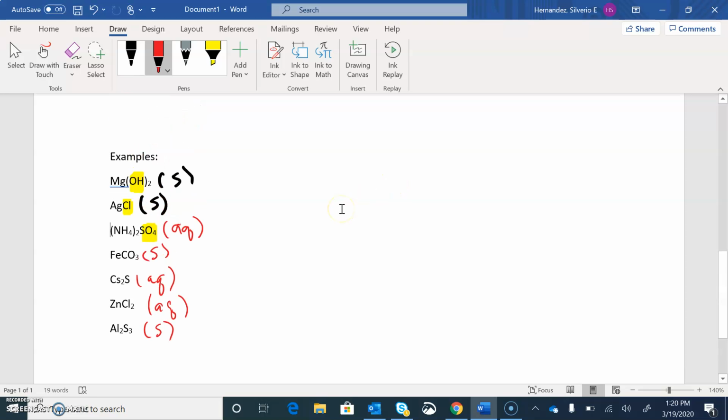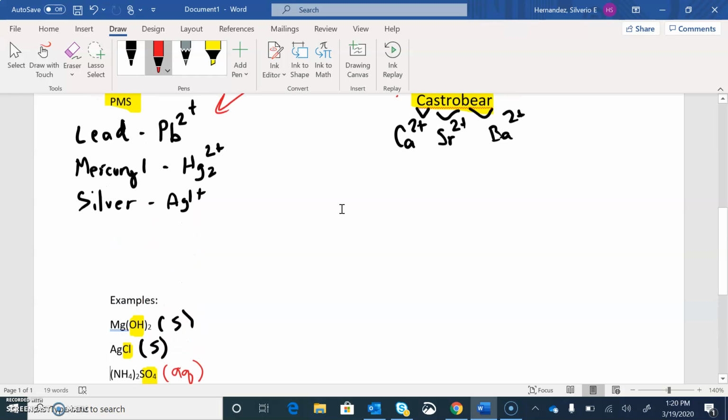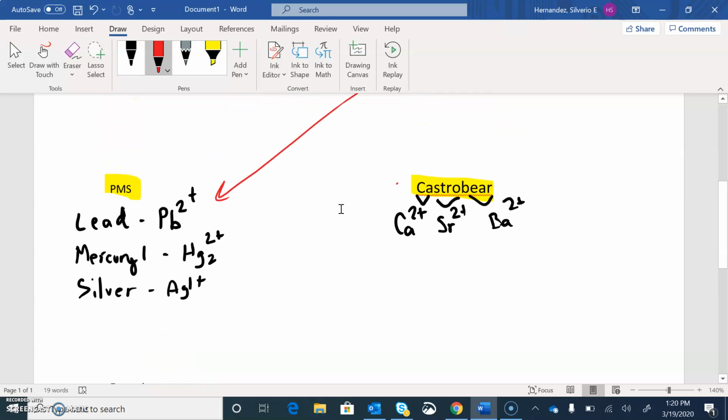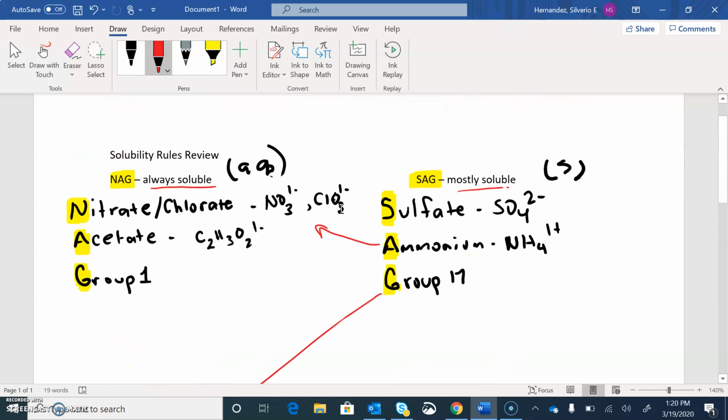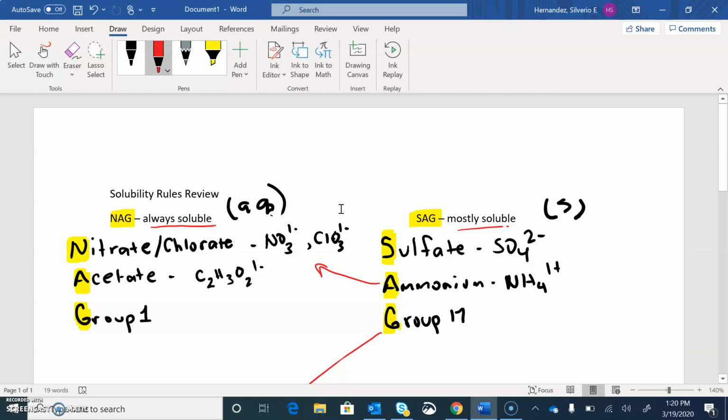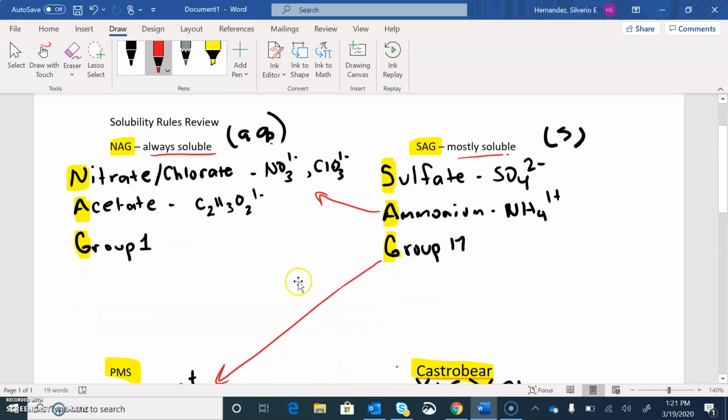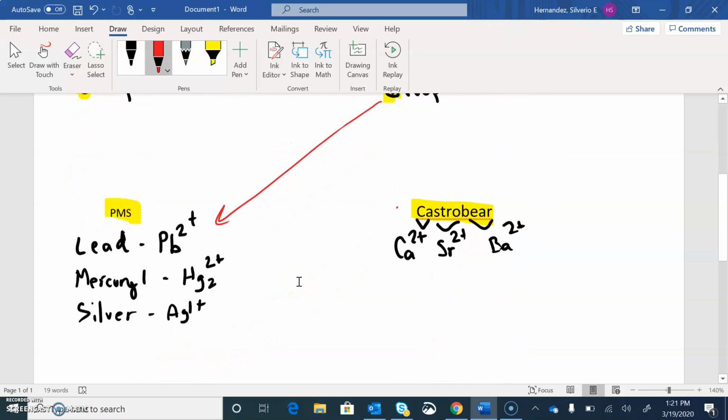So those are some examples. Hopefully I was clear on what I was describing to you. If you have any questions, you can submit them to me by email, and I can always go over a few more examples for you, or I can demonstrate a few more examples the way we're doing it here. Unless you need something a little bit further or have some kind of video conferencing, I can do that as well. But for now, I'm going to stick to this format just to keep things simple.